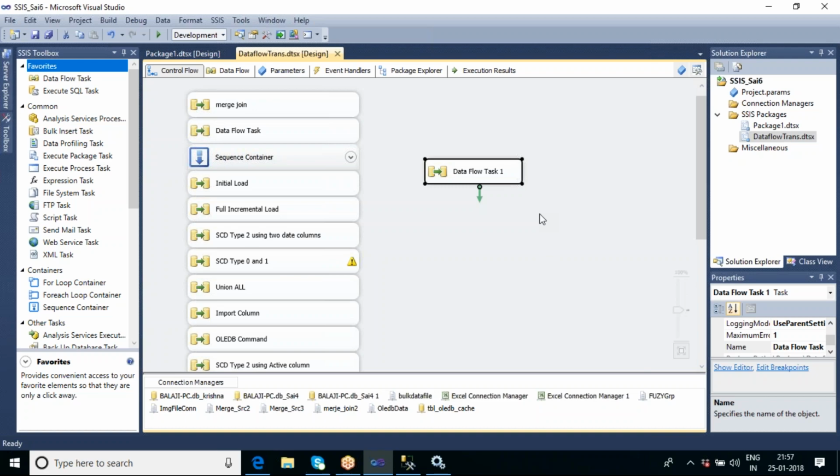That is one option. And at that time I told you that we can use the fuzzy grouping also to identify and remove the duplicate records. So let us see how we can identify duplicate records using the fuzzy grouping.